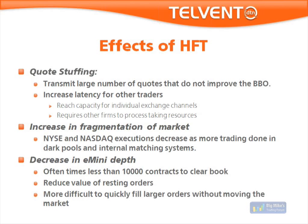Well, they are definitely up, but what's happening a lot of times, and I've seen reports of almost as much as a third, are internally matched. So rather than going to an actual exchange like BATS or ARCA or NYSE or NASDAQ, they're matching that internally. So depending on who you talk to, that's a good and a bad thing. The exchanges don't like it because they don't get their revenue on it. Sure.